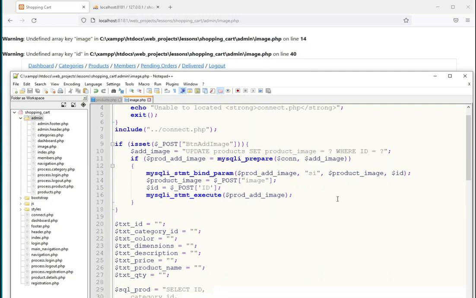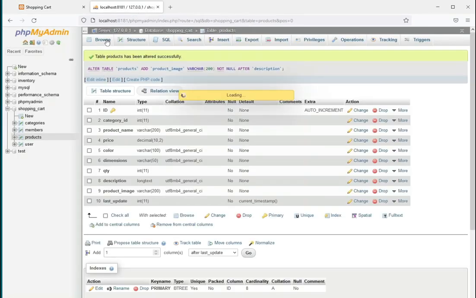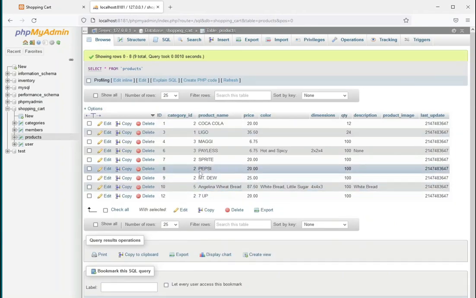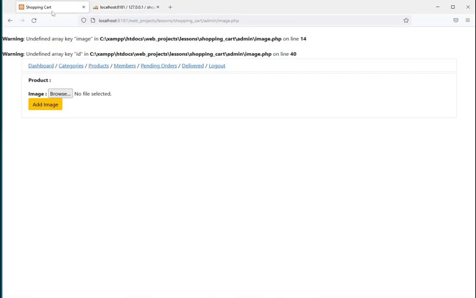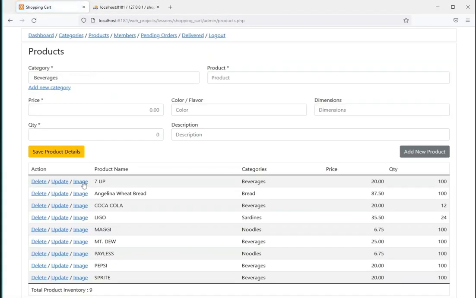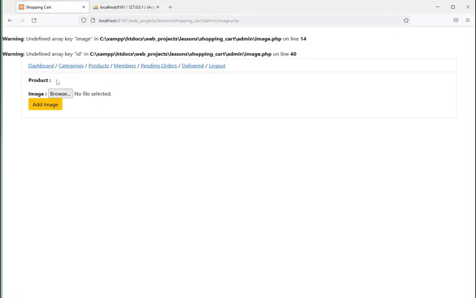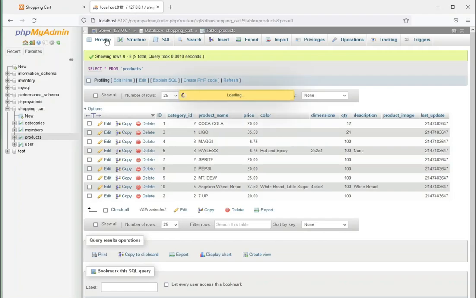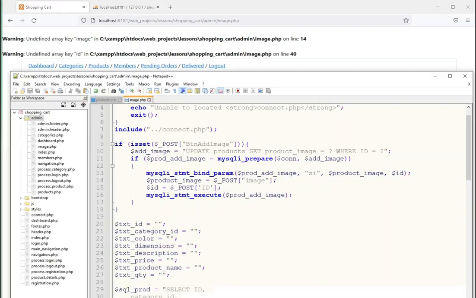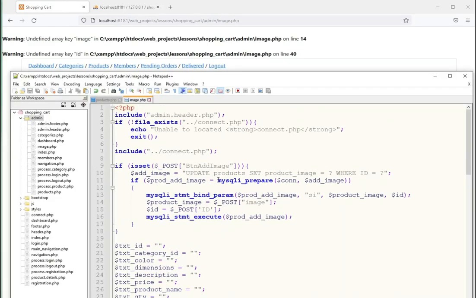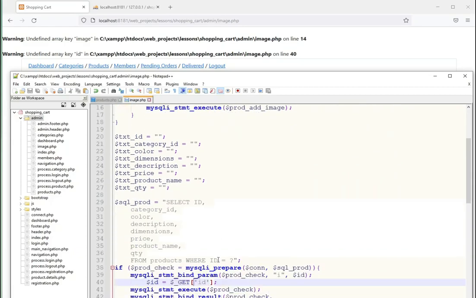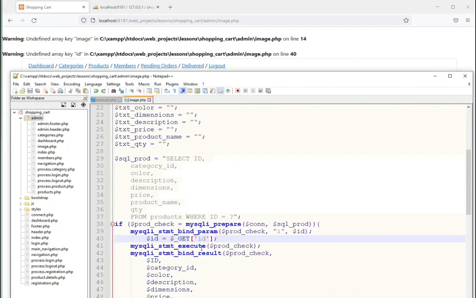Let's first check if it's actually loading. Let's go back here first. To click browse, now there's no image here yet. As you can see, the image is not properly loaded. So I go back here, click products again, then click image. Browse, have this one, then add image. Try to reload the page, browse. There's no product image here yet. Now why is that? Let's check first. We don't need to bind the result. All we have to do, by the way, is execute the query. Product add image.